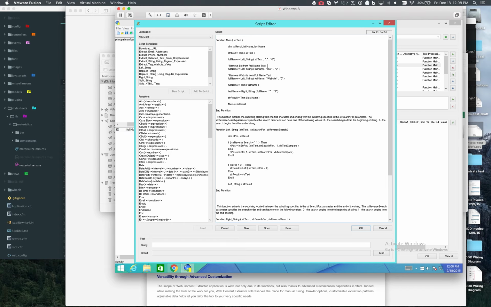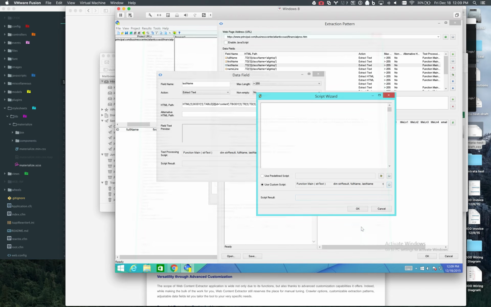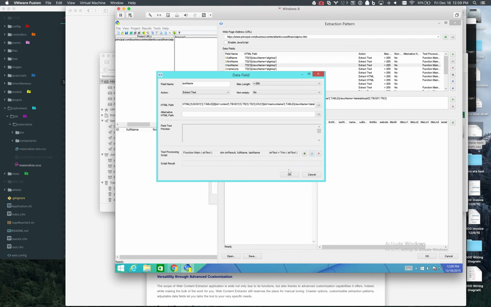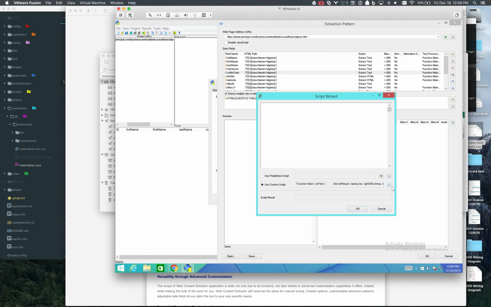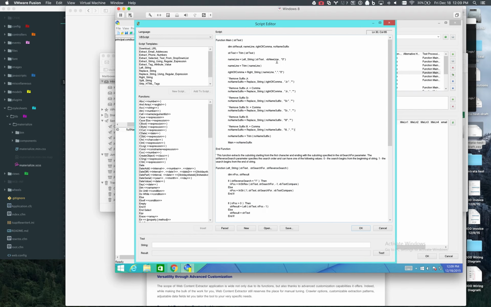The remaining steps remove the bio information if it's present, and the website information if it's present, by limiting and filtering left of the first comma. We also remove any occurrences of the person's credentials. And then to gather what I would call the name suffix of certifications behind the person's name, I did a couple of things.